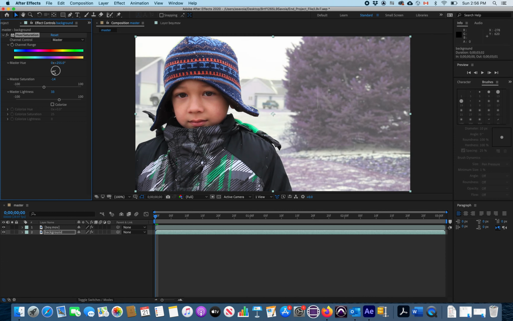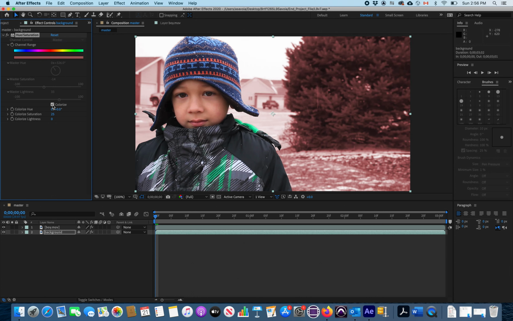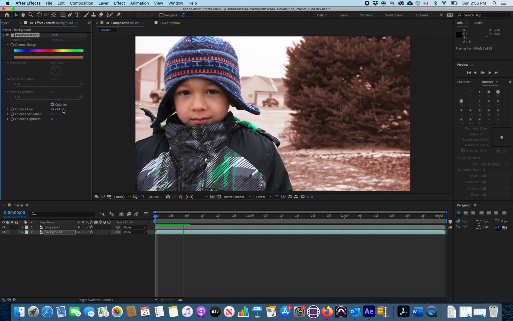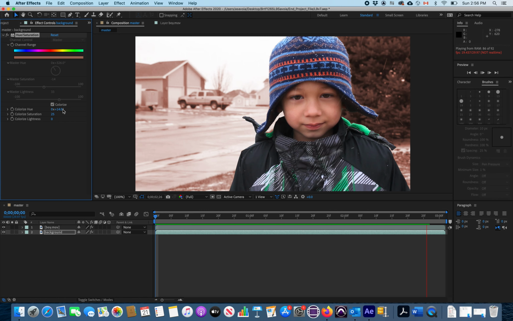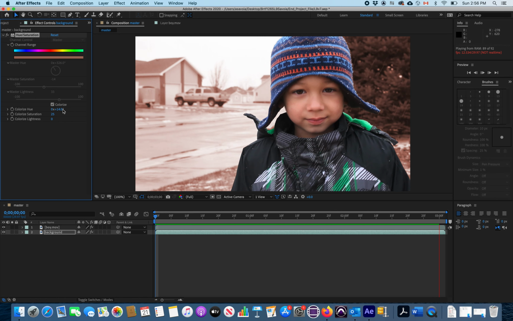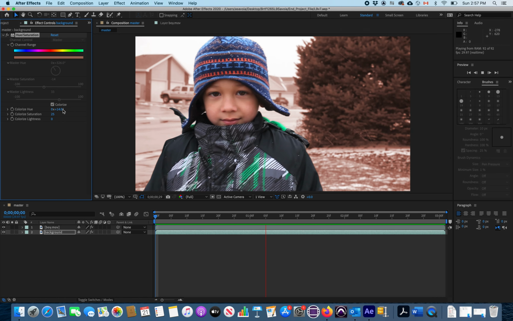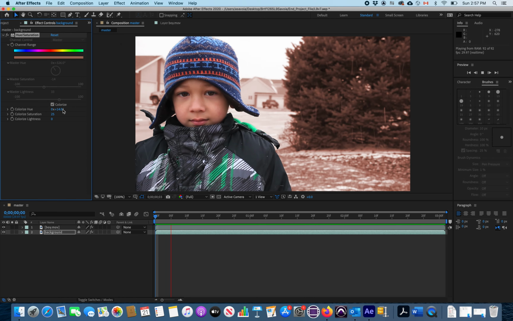So you get the idea of how cool it can be to play around with some of these effects. There's a colorizing, for example. So now I can start playing around with the degrees of colorization. Maybe I'll give it almost a sepia tone look. So he's like boy from the future over boy from the past, right? And you can see how that creates a really cool kind of effect.